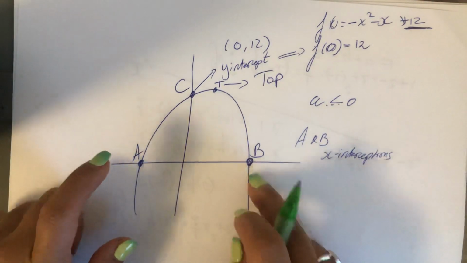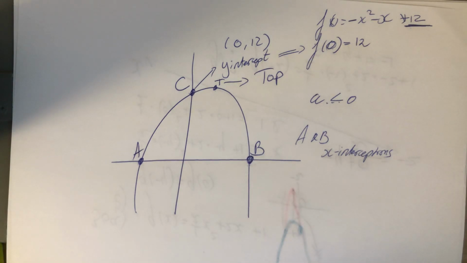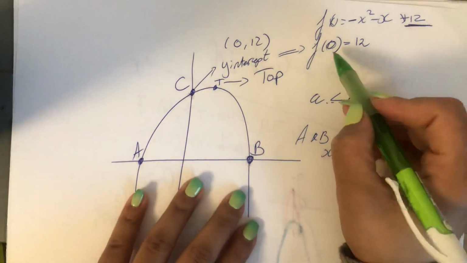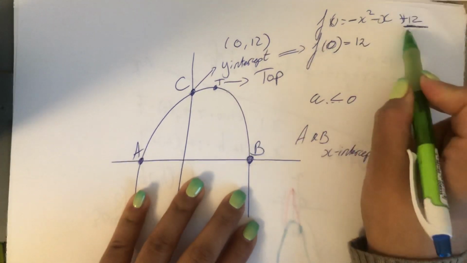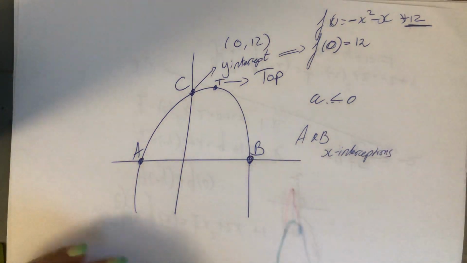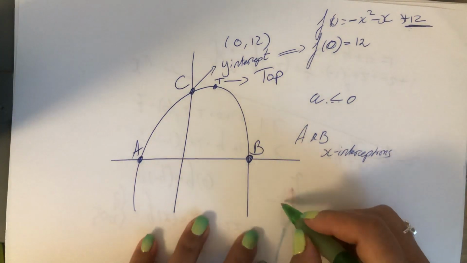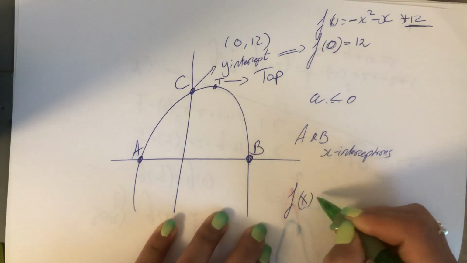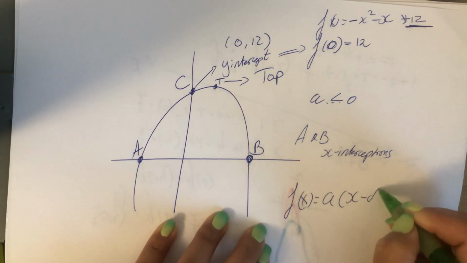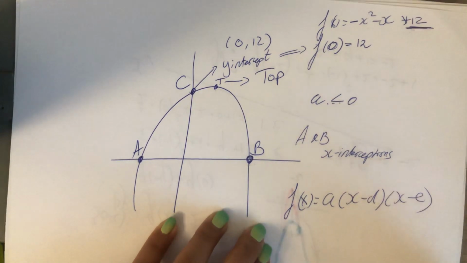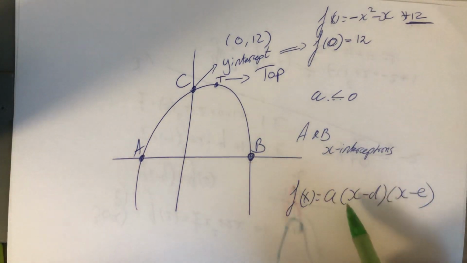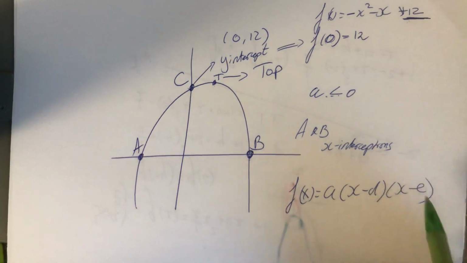Now, how can we find those A and B's? Okay, we talked about it. And you have two ways of viewing this. You got this generic form, the ABC generic form, and we had another generic form. We have the generic form, let me write it down here, a(x minus d)(x minus e). When you have this generic form, you can just read it off. It's the d and it's the e.